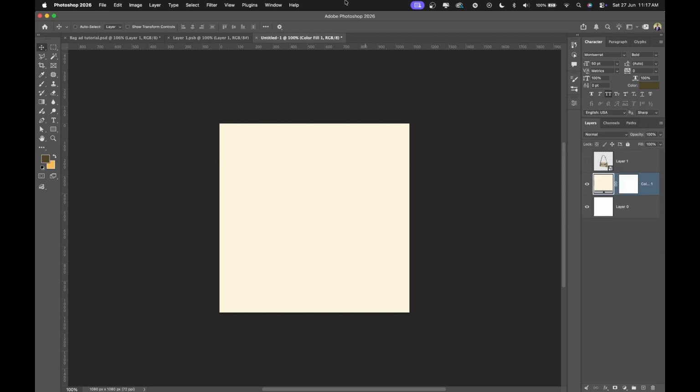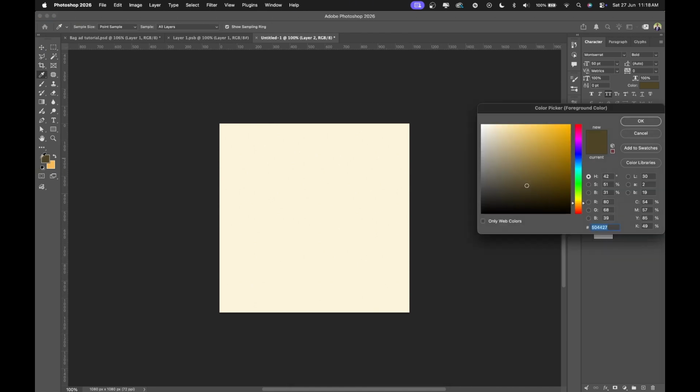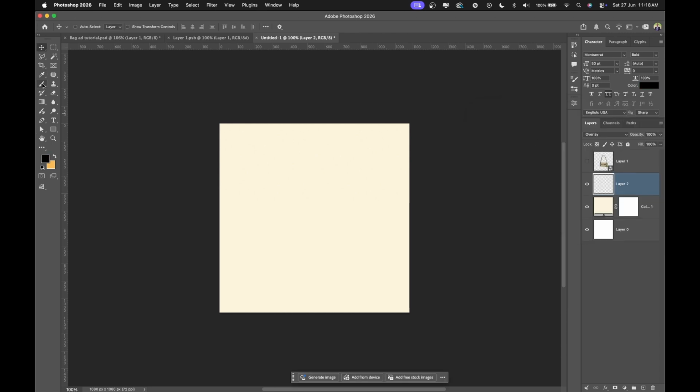Now, the next thing I want to do essentially is to add some kind of shadows to the edges of the canvas, right? So as to give it a kind of perspective to draw your eyes to the center of the image where the product is going to be, since the product is the focal point of the image. So in order to do that, you click on the create new layer button, then you set the blending mode to overlay. Then the next thing I'm going to do is to change the color to black, right, for the shadow effect. And I'm going to select my brush too.